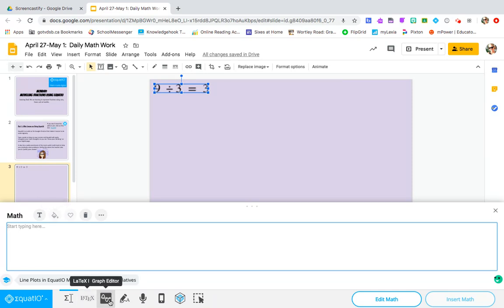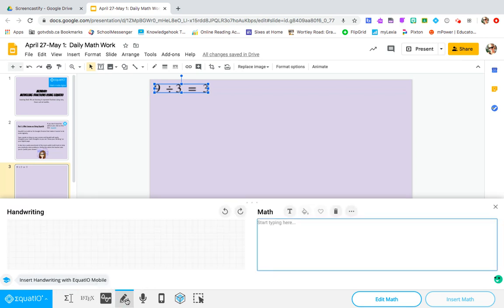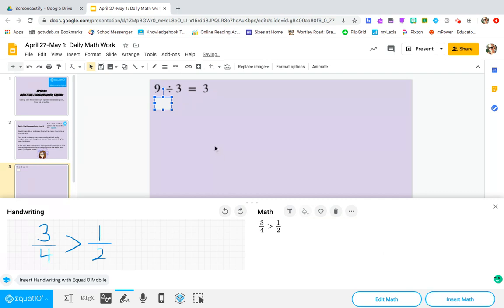So we're going to skip over the next two options down here, and I'm going to go straight to the handwriting recognition because this will come in very helpful in our fractions unit right now. I could write in my fraction 3/4, and it's going to show it over here how it reads my handwriting. So I'm going to say that that is greater than another math symbol, 1/2, and you'll see that my whole math sentence has now been put into computer-friendly numbers, and I can insert that again onto my Google slide. So again, it's making these symbols really easy.